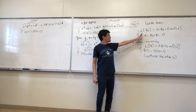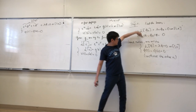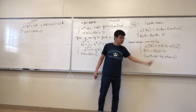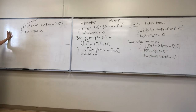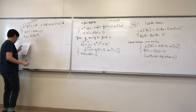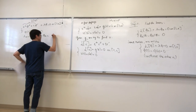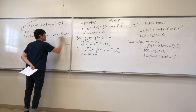So now, you have to find the basis for this problem. You have to solve L phi plus lambda phi is 0 on 1 to e, and phi(1) and phi(e) are both 0. This is what we did in the previous class, and we found that lambda_n is n pi squared, and phi_n will be sine of n pi log t.